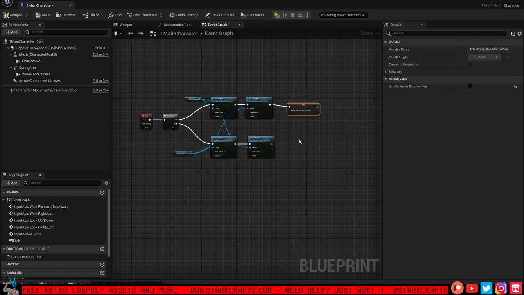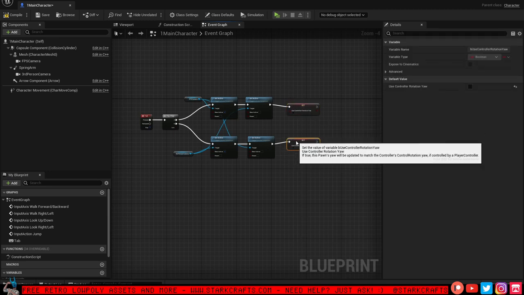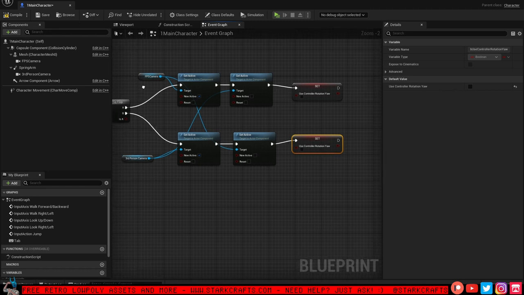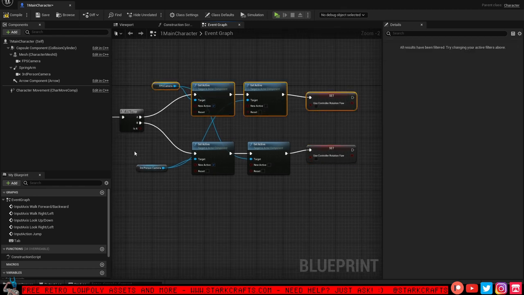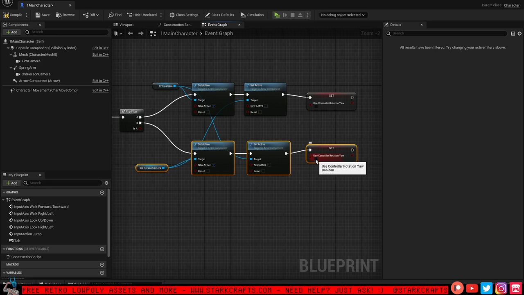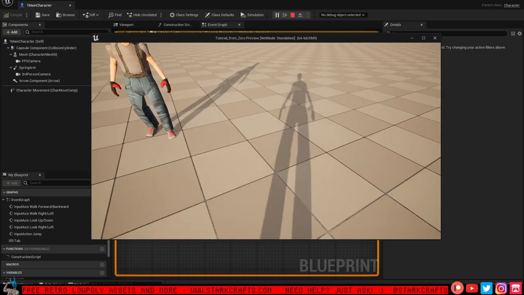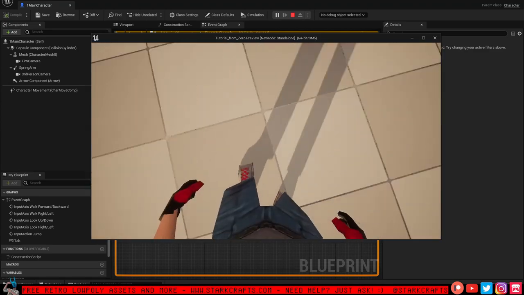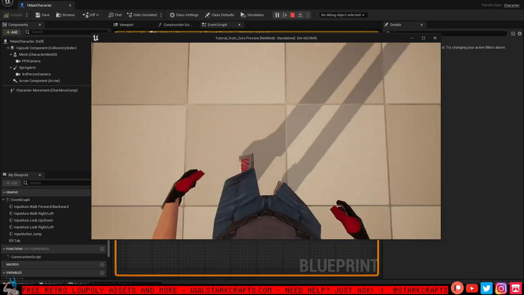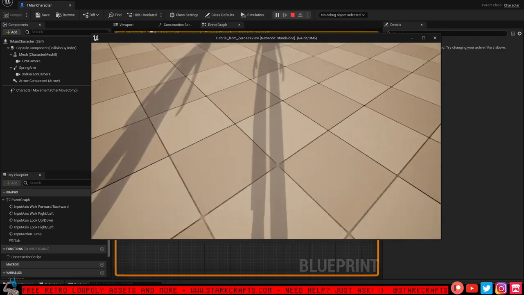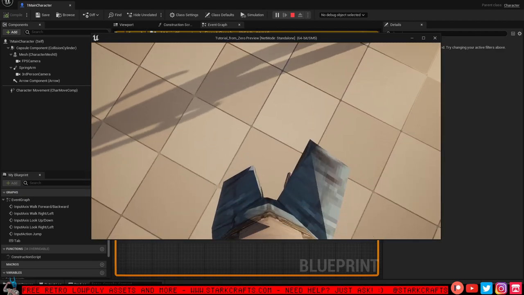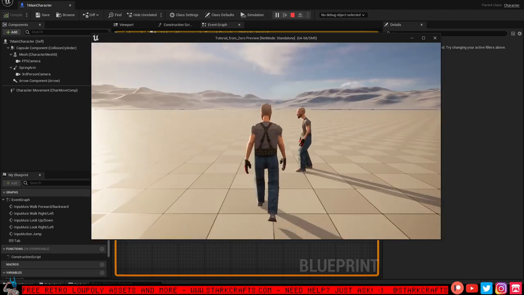Selected, Control D to duplicate or simply right click like I said before. So basically for the here, this one is the first person setup, this is the third person. We don't need it for third person but we need it for first person, so check it. Now let's give it a try. Okay, everything as usual. Let's hit tab. Now the character is moving based on the camera. Perfect, and we created a switchable perspective.